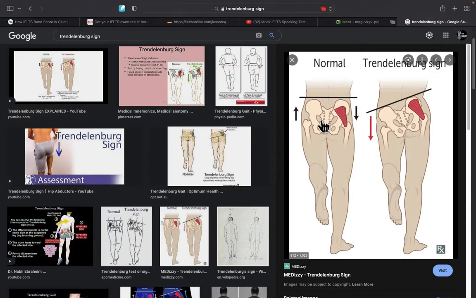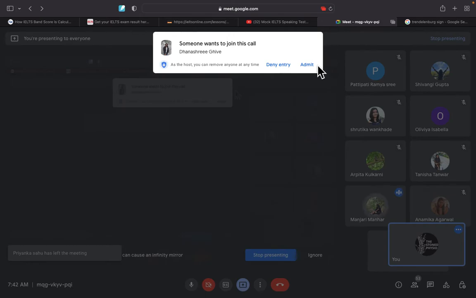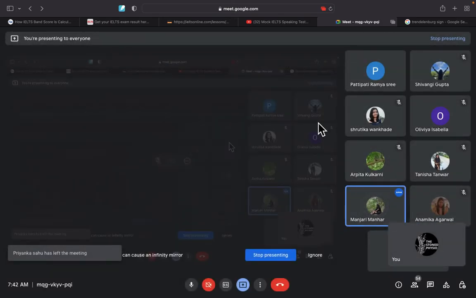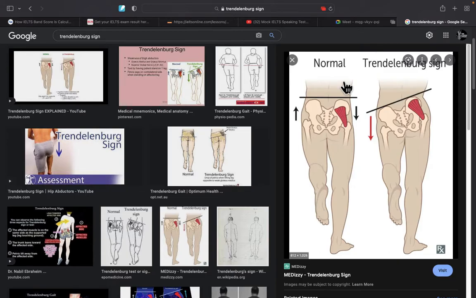Why no? The second one will be pelvic drop, no, sir? Yes, in both pelvic drop is happening, but right now we are concerned with the hip joint. So what will happen at the hip joint? At the hip joint it will be an abduction movement only.